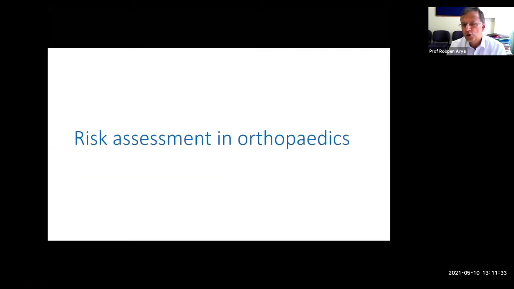So next, I'm going to focus on orthopedics, which is a particular high-risk area for hospital-associated thrombosis. It is an arena in which the first trials of thromboprophylaxis originated half a century ago. And orthopedics is also the testing ground for all the new anticoagulants.